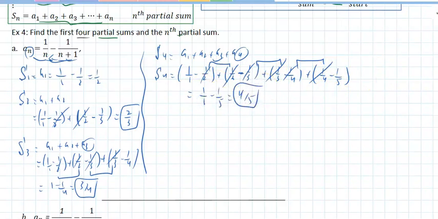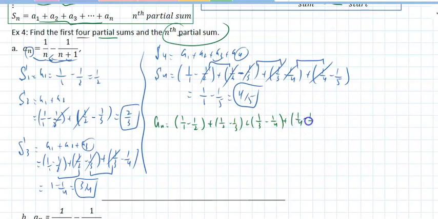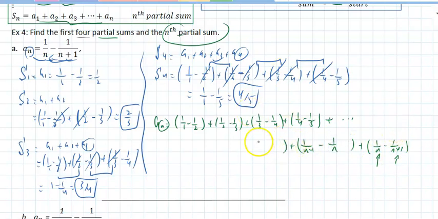and that's 4/5. So when I want to find the general term, S sub n, that is 1 over 1 minus 1 over 2, plus 1 over 2 minus 1 over 3, plus 1 over 3 minus 1 over 4, plus 1 over 4 minus 1 over 5, three dots, plus the very last term, which is you substituting n, pretty much what you see. Wouldn't the term before be 1 less and 1 less? And maybe list another term just to convince you of how this pattern behaves. Isn't this 1 less than that, and 1 less than that?